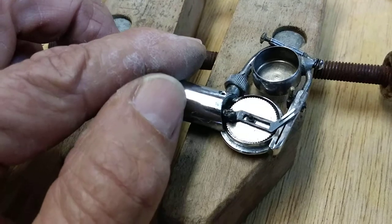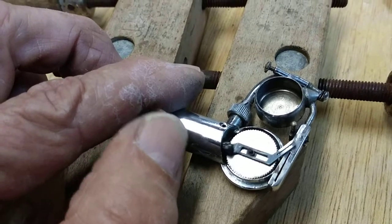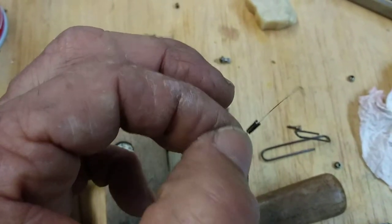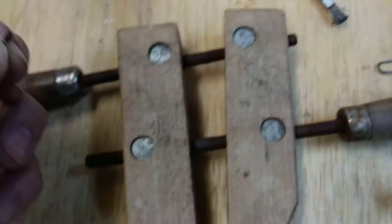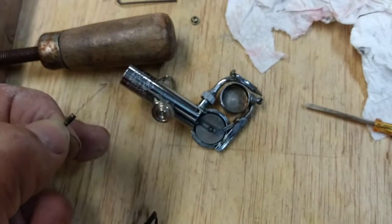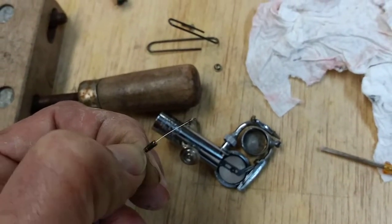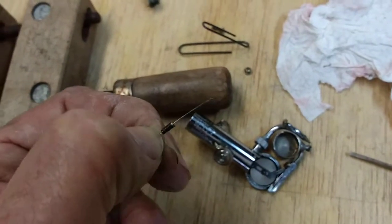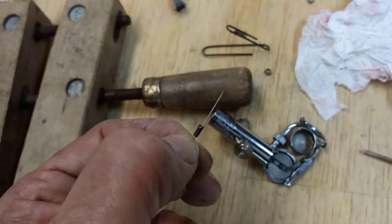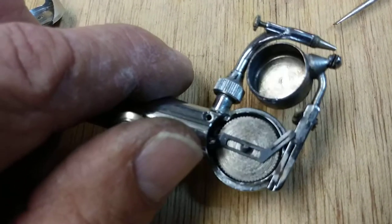I got the little arm and the set screw back on there. Man, that was not easy — that took about 20 minutes. So I got that on there. Now these little arbor nuts or bearing nuts that hold the wheel have a hole through them, so you don't have to oil that before you assemble it on the box. I put this back in there — it took 20 minutes to put that screw in — but the screws have a little hole through them, so you just have to clean those out. Getting it adjusted right should do the trick. Oh my God, I spent 20 minutes getting that arm on there and it's upside down — it's backwards. I have to have it on the other way.